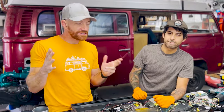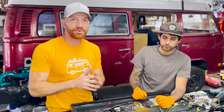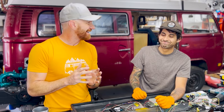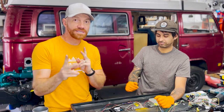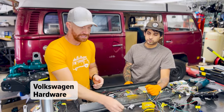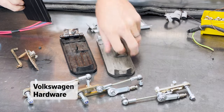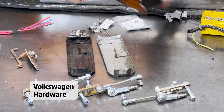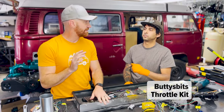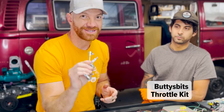As Chris just explained, that's an example of one bus. When you're upgrading the throttle accelerator gas pedal assembly, on every bus there are two things you want to address. There's the Volkswagen side — the pin, the pedal, a brand new pedal compared to a couple of old pedals — making sure that all works smoothly. Then there's the more major upgrade, which is the Buddy's Bits throttle kit, which is this guy, and it's epic.